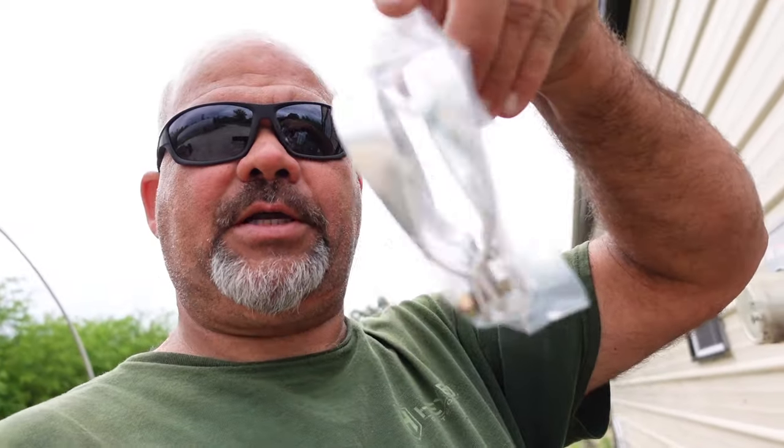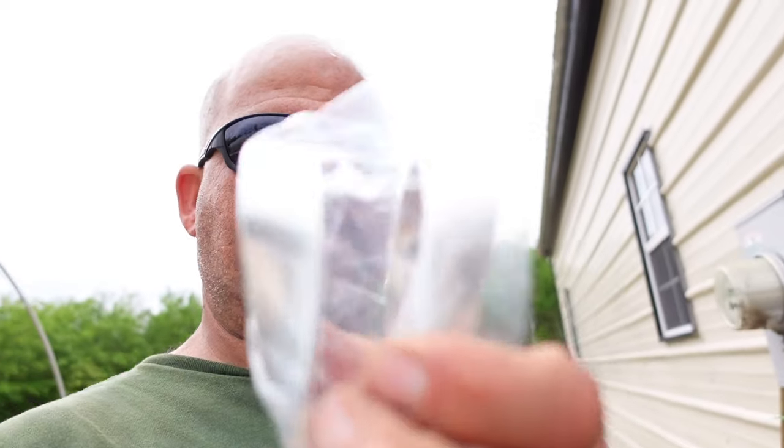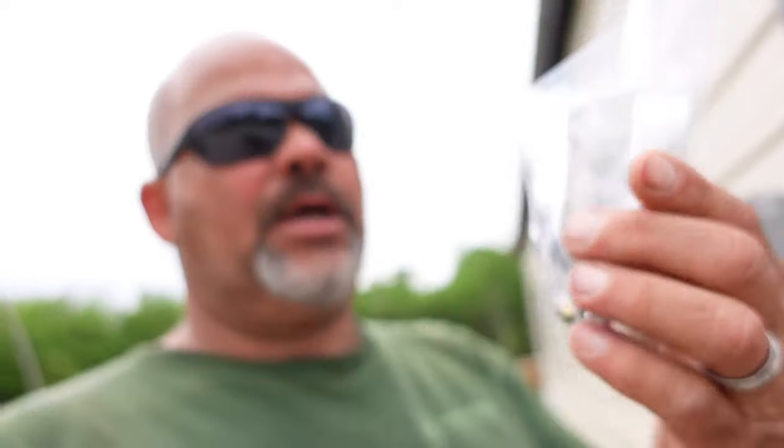Specifically — I don't know if you can see it — this purlin right here. I was able to secure the stuff that I needed to put this in earlier in the week, and I ordered some hardware off of Amazon. They're called purlin straps, that's what I call them. I don't know the technical name, but I know you've seen them before. Basically they hang on the top rail like so and you're able to run another pipe through the middle of it.